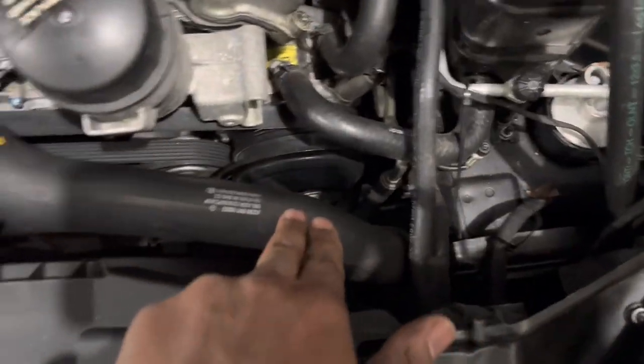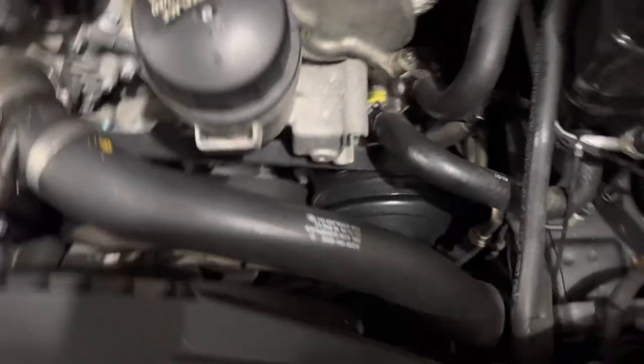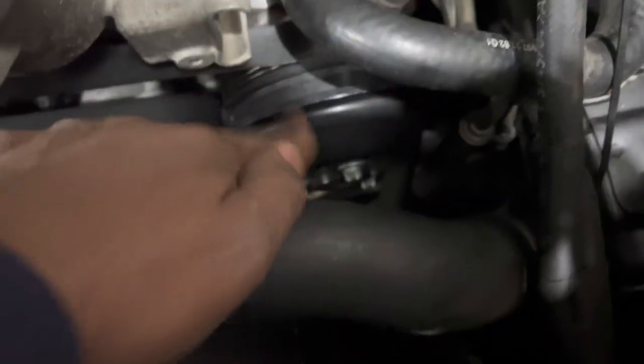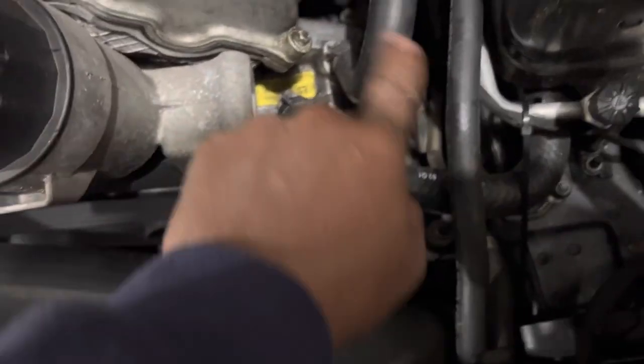So loosen those first, and then use the tensioner pulley, pull that back this way, look at my hand, using a 17 millimeter socket on an extension like this, cheater bar, or something long like this, in order to pull the 17 millimeter tensioner pulley back so that you can remove the belt. You have to remove the belt, and then you go in here, take this back off, finish removing those three bolts, and take the pulley off. All right, lift it out the way. Next thing you do is you start to remove this stuff. This is for the ABC pump, this is the reservoir. You have to remove this bracket, and you have to remove all that so that you can get access to everything else inside of here.